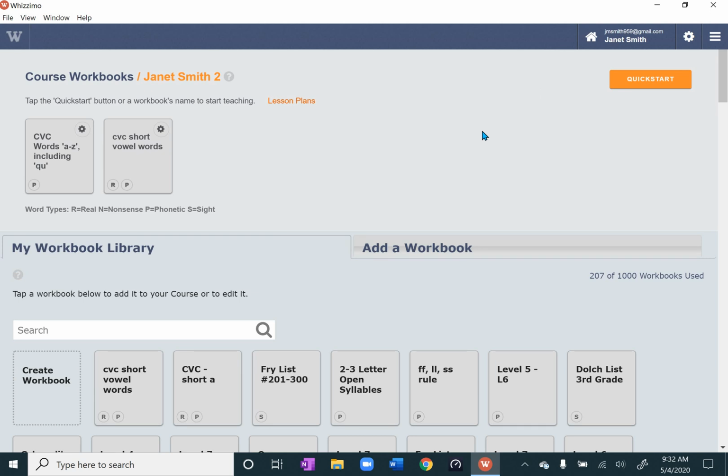If you're creating workbooks based on your scope and sequence, then you always have those workbooks that you can continue to use in the future when you get to the particular concept that you want to teach your student. So that's hopefully giving you some ways that you can use workbooks in Whizzimo, whether you have a program like Barton that's already preset, where it's a great way to add practice and prescriptive work and activities, or using it more as your mainstay for creating lesson activities based around your scope and sequence. Either way, it works very well and makes it easy for you to create a lot of things quickly that you then have right at your fingertips.